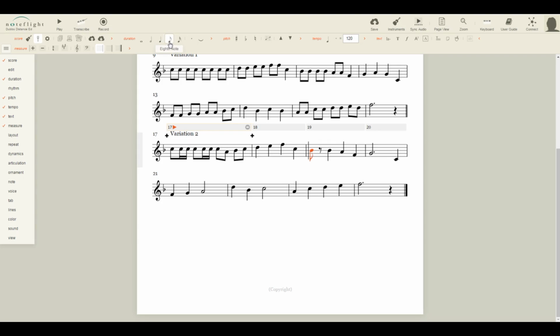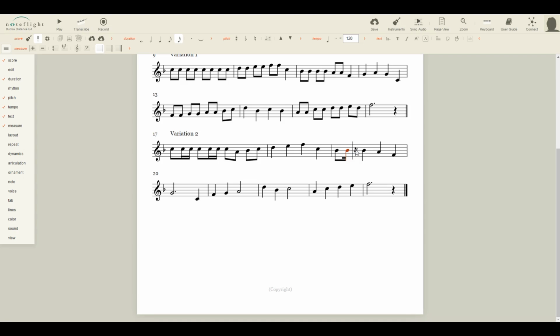We have quaver, semiquaver, semiquaver. I'm going to repeat that. And I like this quaver pattern we've got here as well. So I'm going to make these quavers. Stepping down. We're going to step down again as well, down to the E. Because an E up to the G is going to be okay. Got a long note here.